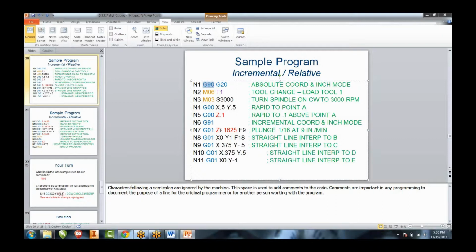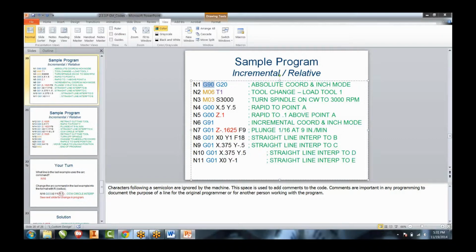You can teach it a known point, wherever it is on your machine. You can say right here, this is 0, 0, 0. You can tell G28, and as soon as you do that, it will go to that known point, and you can start running incremental straight from there. For the most part, that becomes a little over the top for some kids, and they just get the gist of, hey, I can hop back and forth between relative and absolute as many times as I want.